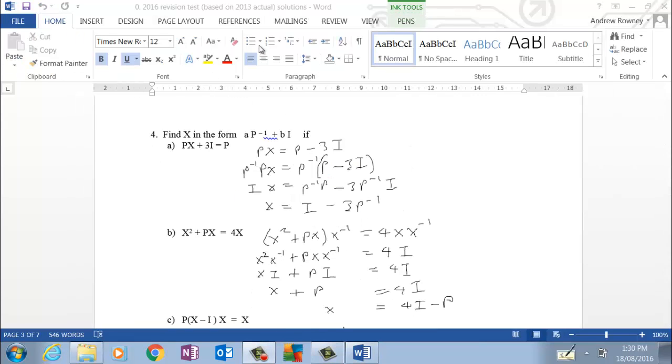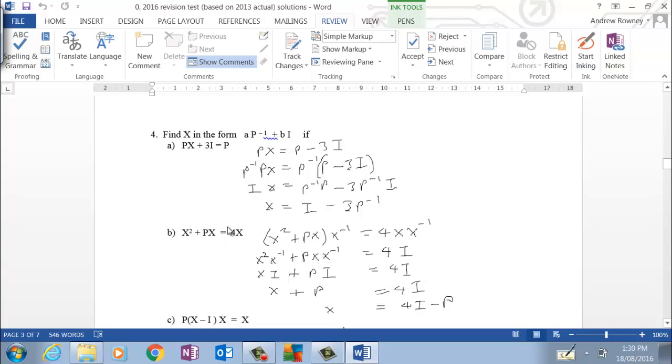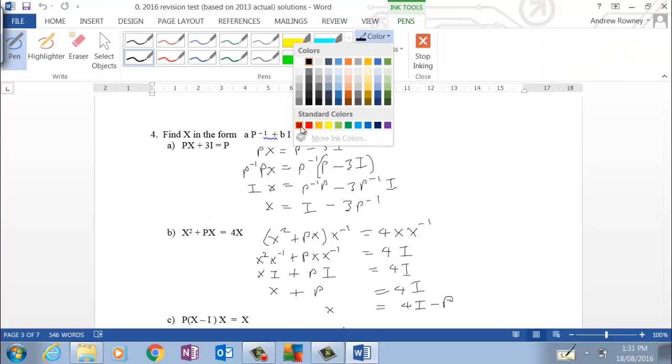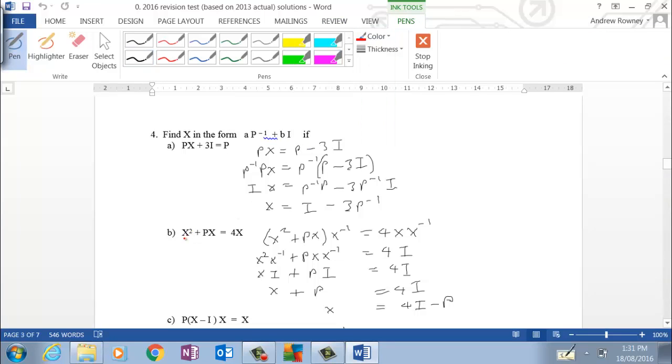This next one we're going to post-multiply by x minus 1. And the reason we do that is so that we can reduce this high power that we've got here. We've got an x squared. We've got x sitting in all places, so if we times by x minus 1, we'll get rid of these x's and also reduce the power of the x squared. So here we're post-multiplying, and here we're post-multiplying.